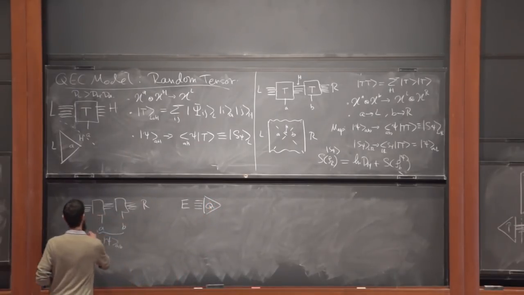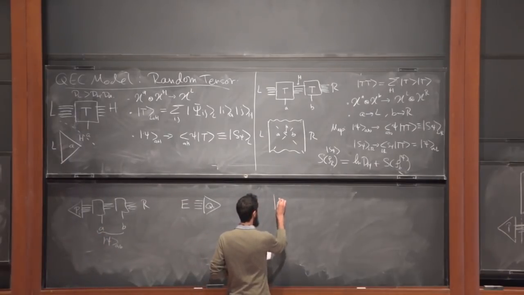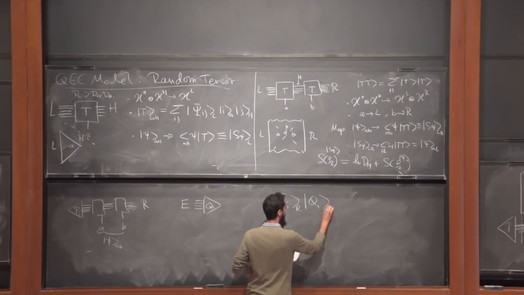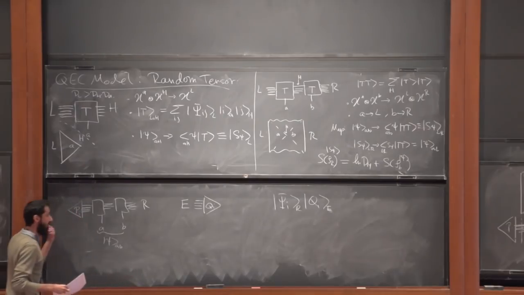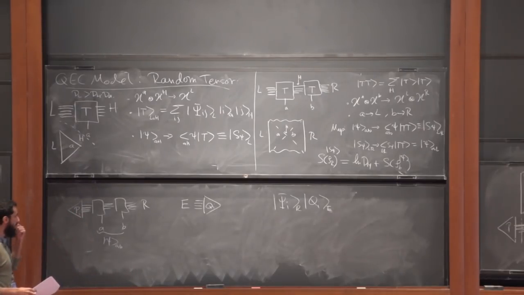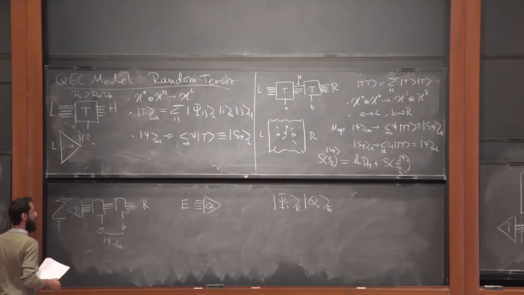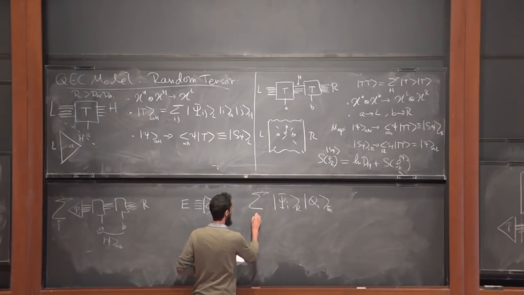So this tensor network, let me put an I here, prepares the following product state, psi_I of R, chi_I of E. So now the question is, what is the tensor network which prepares for me the entangled state of R and E? Well, that's just the tensor sum of these tensor networks. And that produces for me something like this.